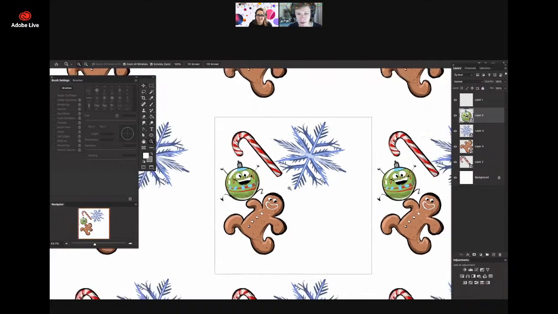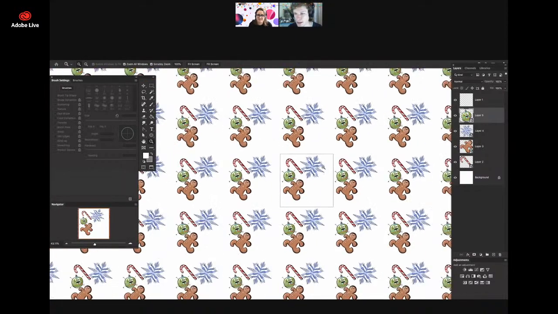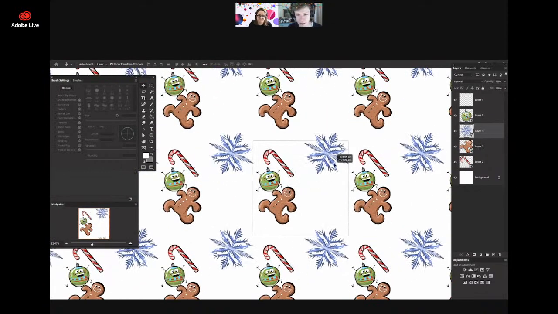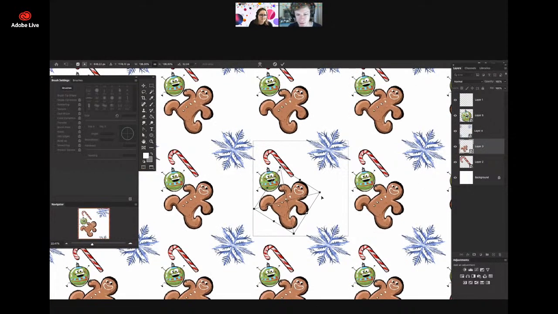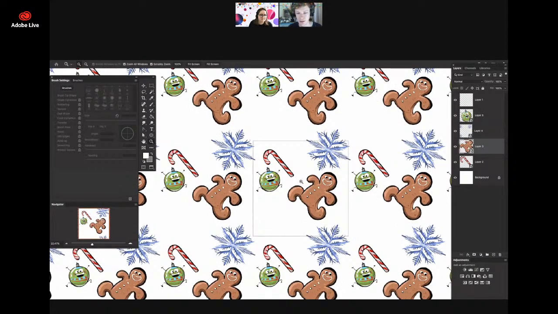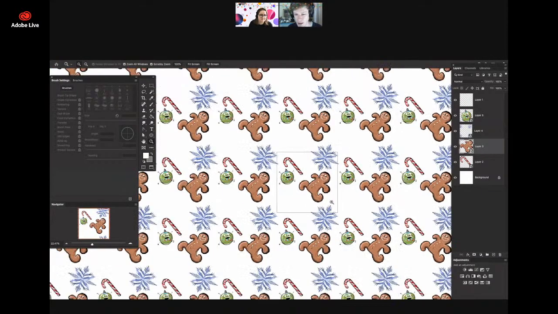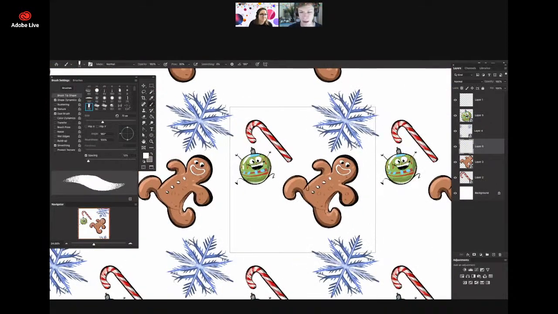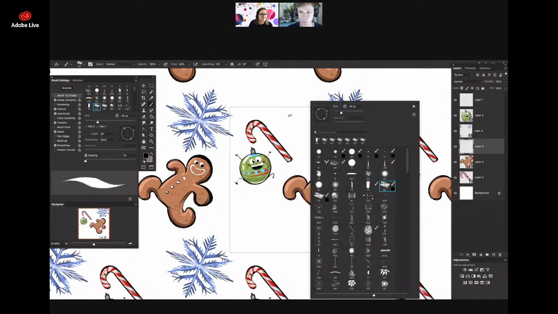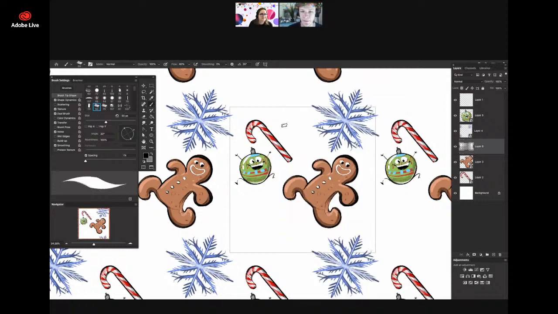Let's put on pattern preview again, and we can start moving some things around. Okay, so you can see we've got a kind of rough pattern here, but once we start to fill it up and add a bit of scale to things, we should end up with something a little bit more interesting. For things like this, it's quite fun to paint some kind of abstract shapes in that will join it all together.